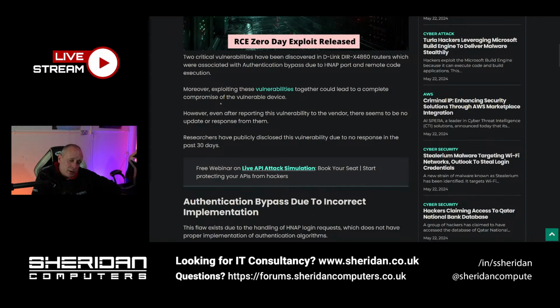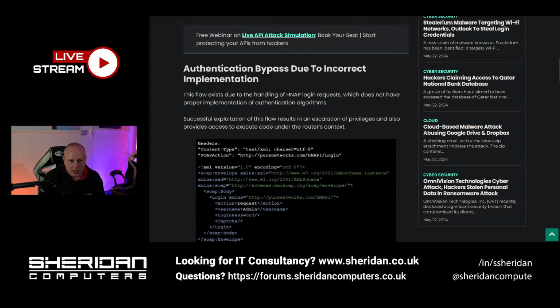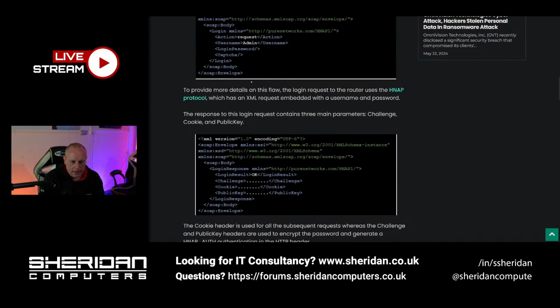And if that's your router, that's pretty bad. Even after reporting this vulnerability to the vendor, there seems to be no response from them. Researchers have publicly disclosed the vulnerability due to no response in the past 30 days. Yeah, unplug it. Authentication bypass due to incorrect implementation.